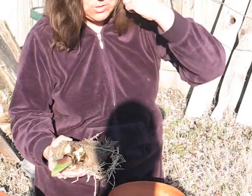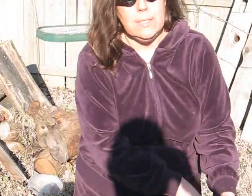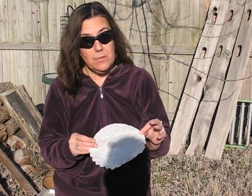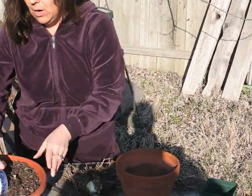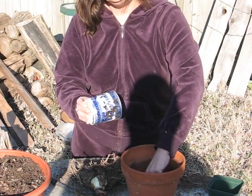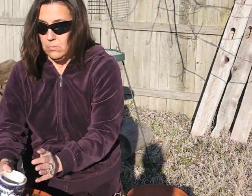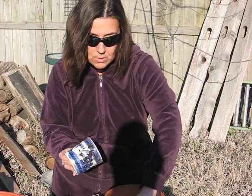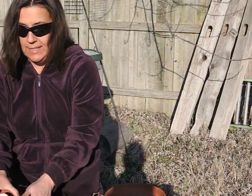The next step is you need to repot the bulb. You can plant the bulbs together back into the same container just separating them, or you can upsize it. As you can see, I have my coffee filter — you can use packing peanuts or plant shards. I'm going to put a little layer of potting soil in the bottom. This container had a drainage hole, and under normal circumstances I would have washed and completely dried this container before going on to this step, so don't forget that step when you're transplanting anything.